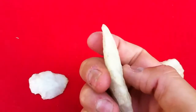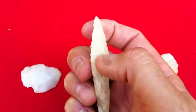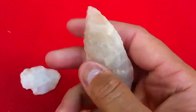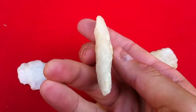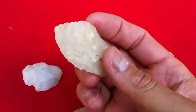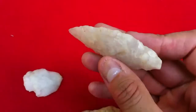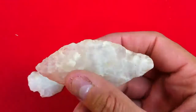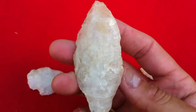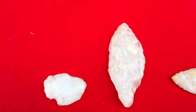And you can see that it's got the twist. Let me see if I can get zoomed in here. You can see where it twists that way and then back that way on this side. Same twist on this side. It's got the four-sided bevel. Like I said, I love the beveling. It does have a nick out right there, and then the very tip has got a nick. But man, did I love that knife. That was super exciting to find something that big.